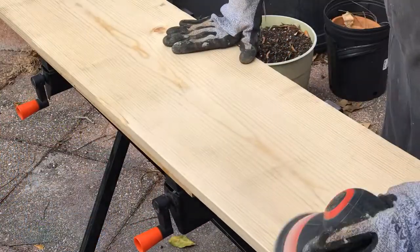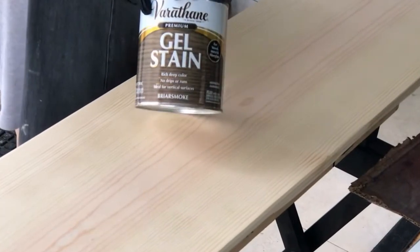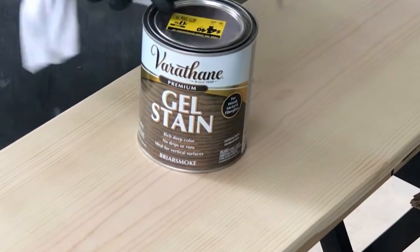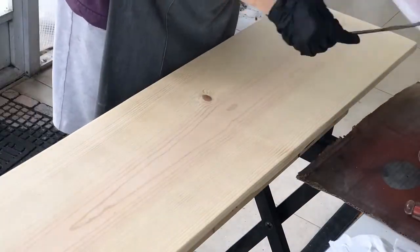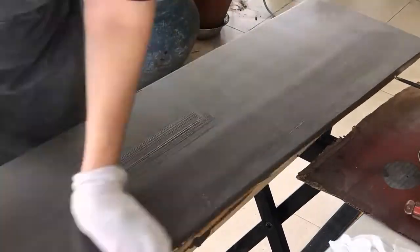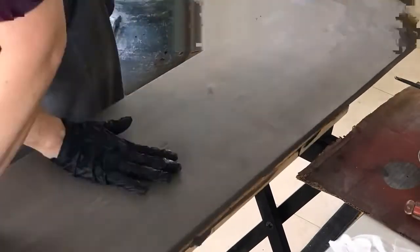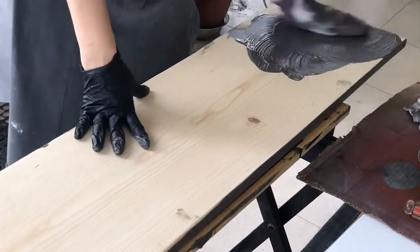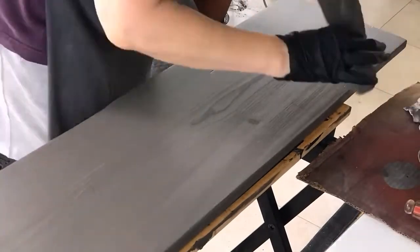And then I decided to use a gel stain on it because that's what I had. I had this gel stain because it was on sale. It was in the mistake paint section, and I thought, what the heck, I'll go for it. I have to admit, when I first started applying this, I thought, yeeks, I don't like this. So I started rubbing it off rather severely. I wasn't going to change course, though, because after all, it is just a closet shelf. It wasn't worth going out and buying a new stain or whatever else I'd have to do and sand it back down. Pressing on, though, it kind of grew on me and I ended up really liking it.